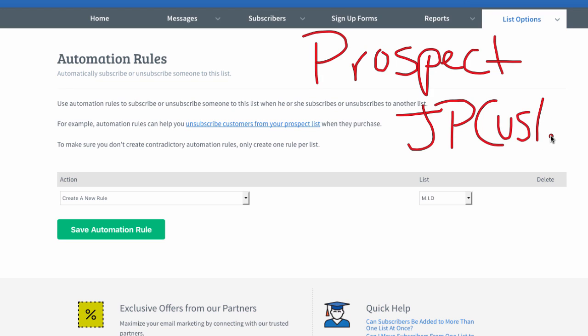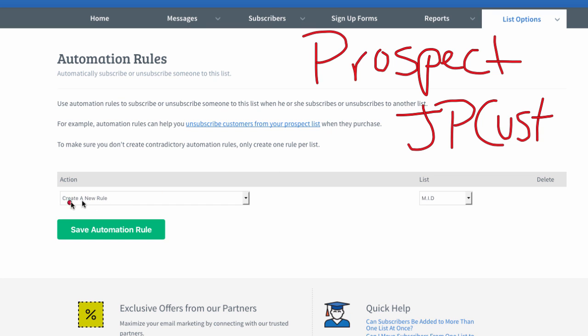It doesn't matter. We just need to have two separate lists inside of our Aweber account at this point in order to complete this process. So now all you got to do is go back, follow the same steps that you did to create that initial prospect list and create that second list. Okay, so all you need really on that second list as a follow-up sequence is just that email that you delivered the product goods or the login credentials. However the product is supposed to be delivered, that first follow-up should contain that information.